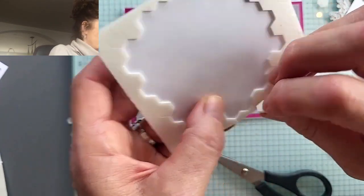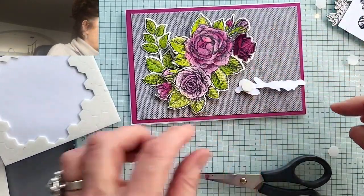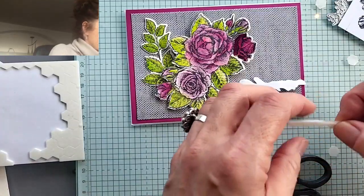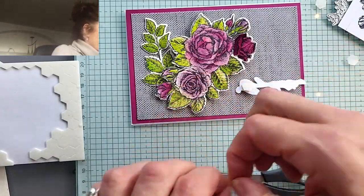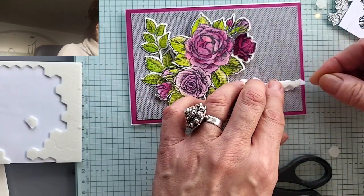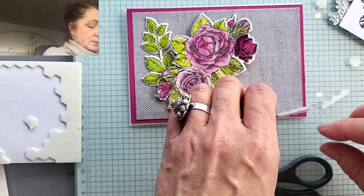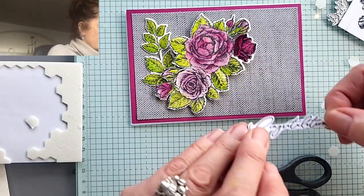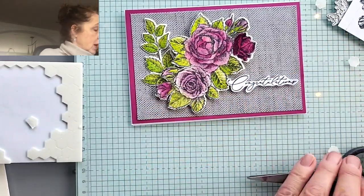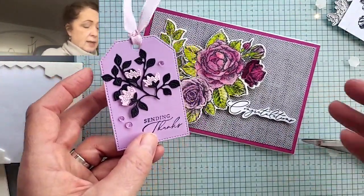So I think this piece will work over here. You don't want your dimensionals sticking out beyond your stamped image, because that's really awful. Okay, that's too long. And I'm going to go right in here. And I think I just managed to do it. Okay. And then all we need to add to this is, look at that. Isn't that pretty? I think we can add some of the same gems that we added to the tag.